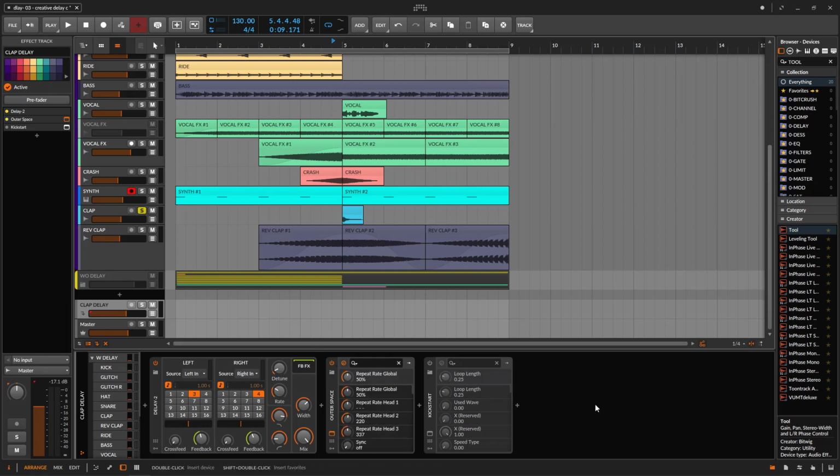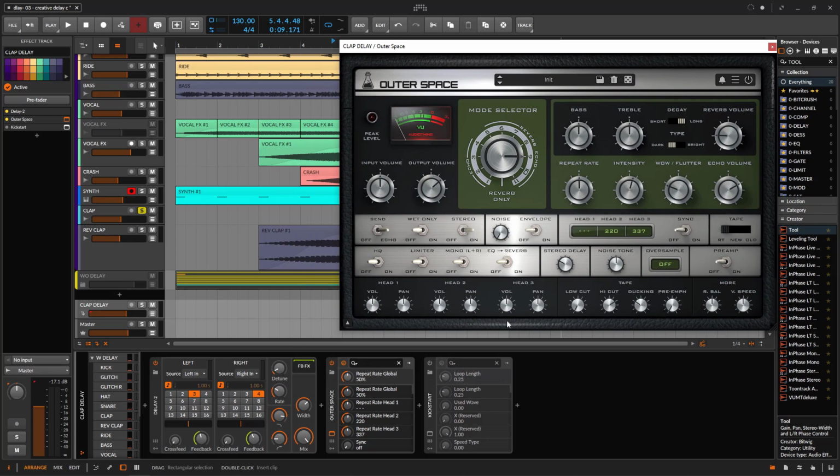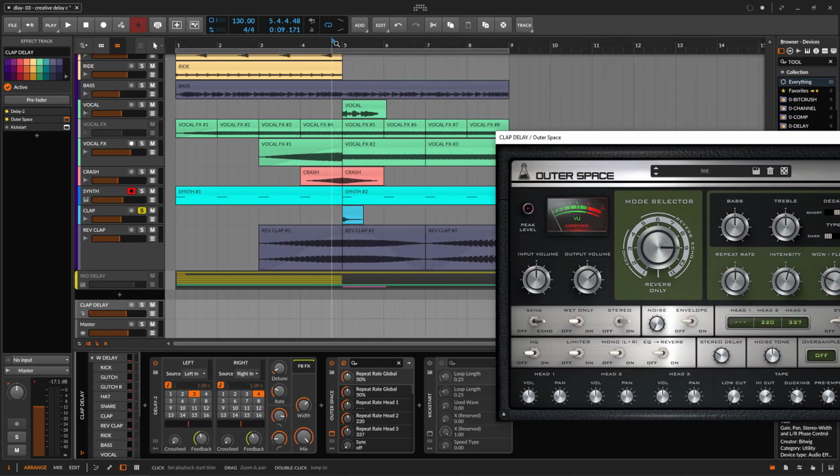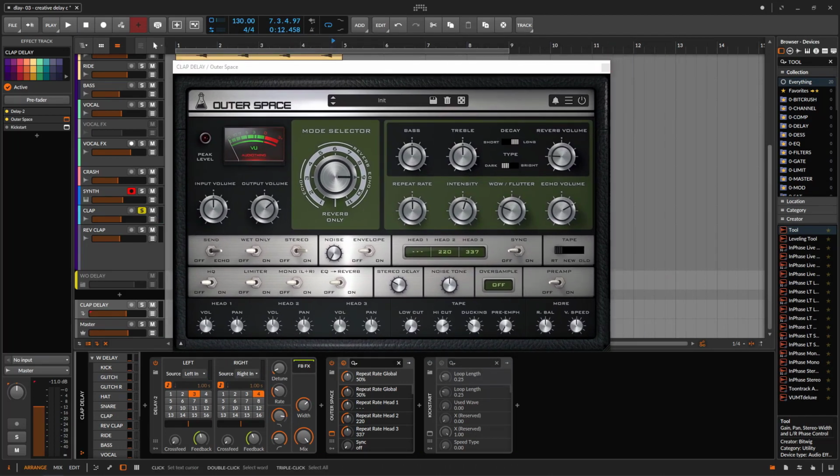And in this case, I'm using a different delay, which is, guess what? A tap delay. This one has different taps. So we have 3 different heads. I'm going to be playing on head number 2 and head number 3. Now this one is going to delay the delayed claps, and it's going to sound awesome. So I'm going to go and play it. Fantastic, right? So this is the emulation of the Roland Space Echo.